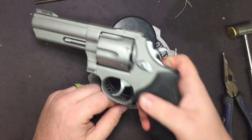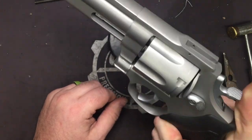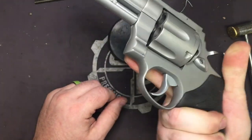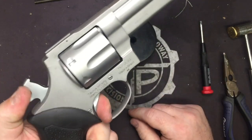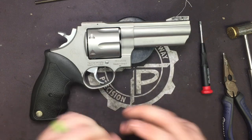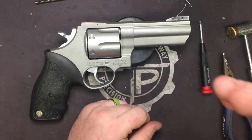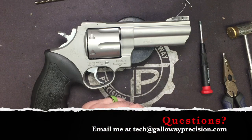This is actually for a 44 mag. It's got the right weight to it, good feel, good defensive gun. For me, it'd be too big to carry. For some of you, though, it's probably a pocket pistol. But for competition, hunting, whatever, great gun. Huge difference with the spring kit. Definitely worth the time and the investment.